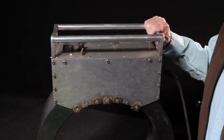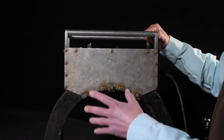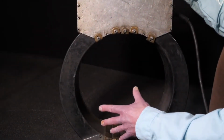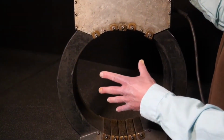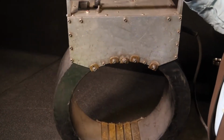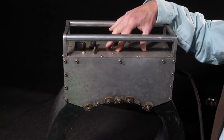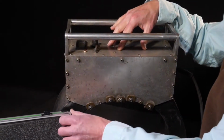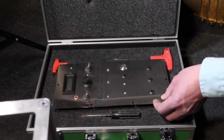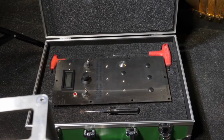This video is a service guide for our WD series coils. These are the large heavy-duty coils that are used for demagnetization and magnetization. We're going to remove the coil because we've started offering this kit, which includes the tools you need and a new panel to install on your existing coil.